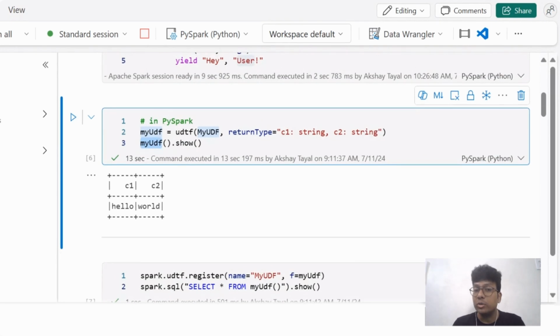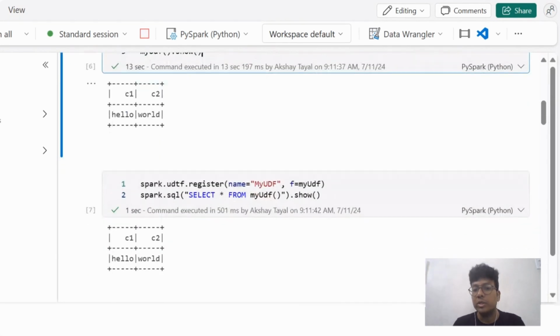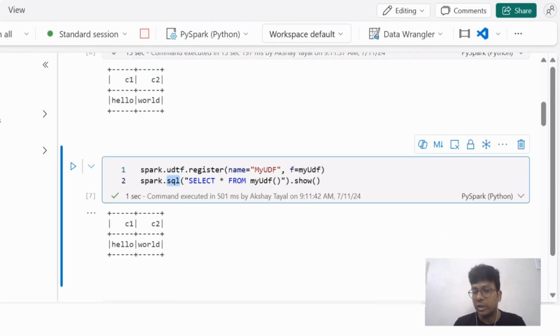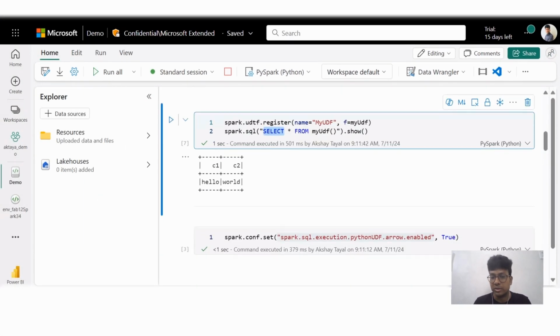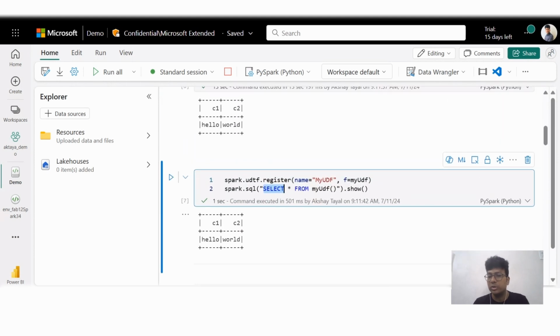And it's not just that you need to use it in PySpark. You can use the same in SQL format as well. If you see here, I'm just registering the UDTF like this, and then using it in a spark.sql command, putting select star from my UDTF function, and then it's printing the complete result set. So see how easy it is to use and code, and it's seamlessly available to be used.